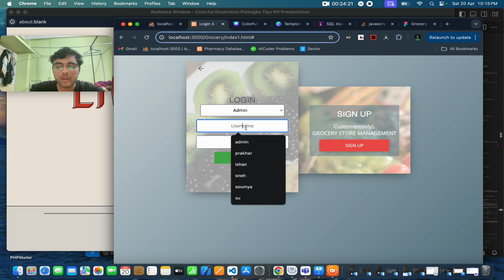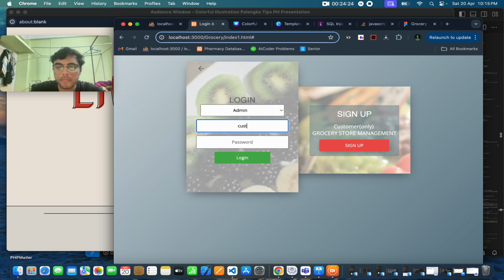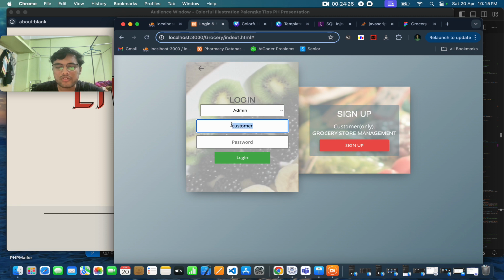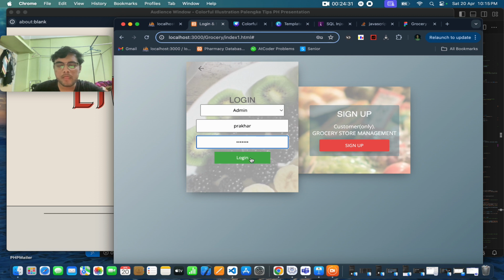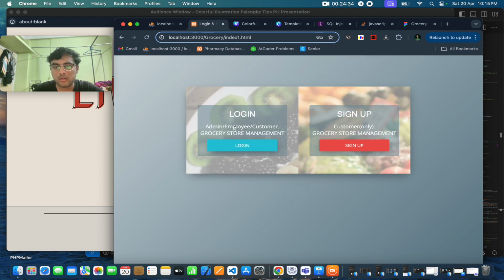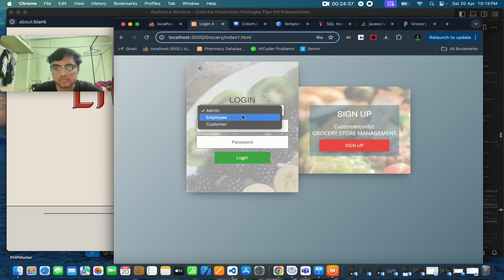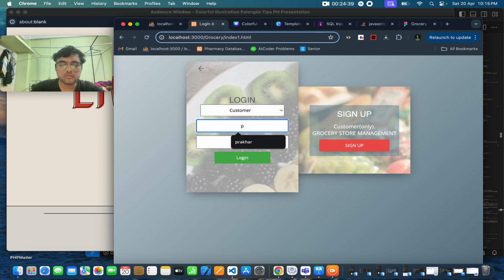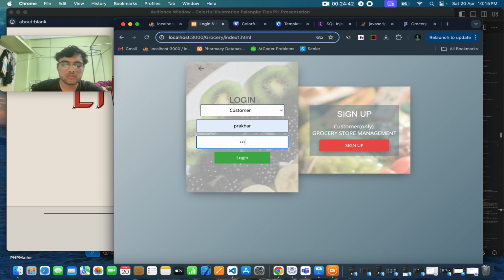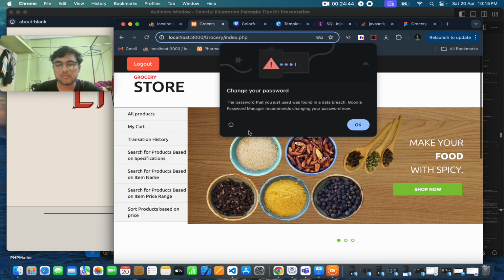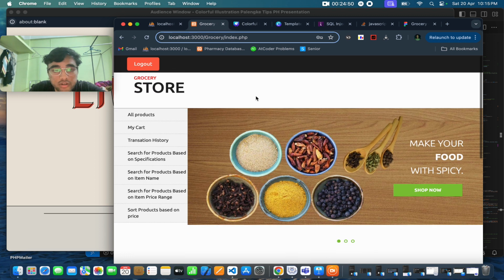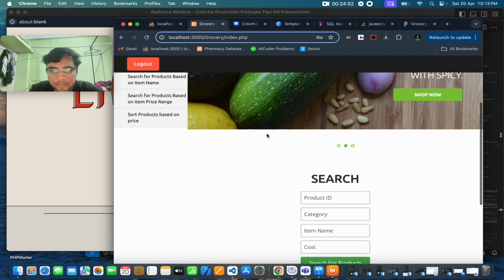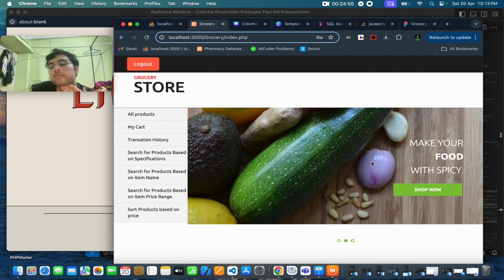Now from the customer point of view, I am opening. Oh, sorry. So yeah, I'm in the dashboard actually. So this is how the customer will see the software.